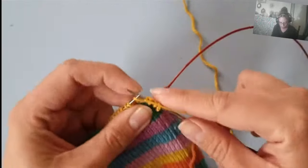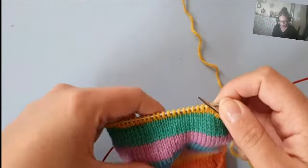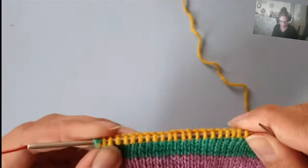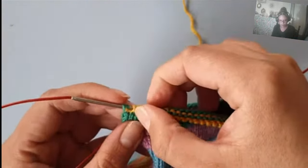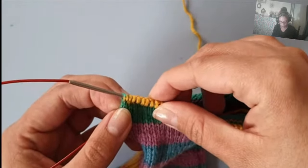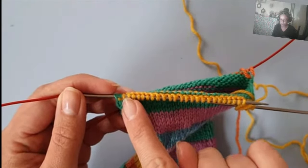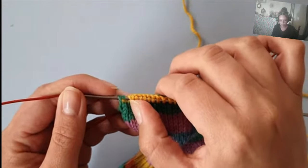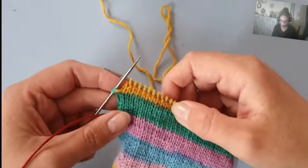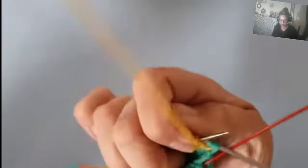And this time, we don't knit all of the stitches. We knit until you reach the next double stitch. And for this one, it's really easy to recognize because half of it is in a different color. So you will easily see it. You cannot even see the X that I mean here. So you will knit up until and including that last normal stitch. And you will leave that heel stitch on there. So we knit 2 here to the first double stitch. And then we turn our work.